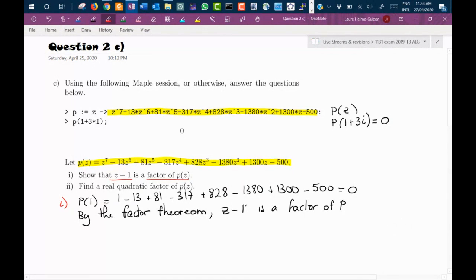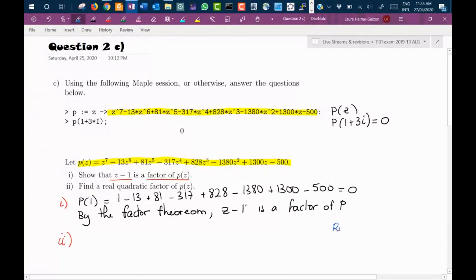Okay, so we found a factor, that z minus 1 was a factor. Next question is harder. Find a real quadratic factor of the polynomial. I'm sure you've done this for a lot of polynomials where you were actually finding all the roots of the polynomial. In that case, I just look at that thing. It's of degree 7. The coefficients are just ugly. No way I'm going to find all the roots. So I can't find all the roots, but do I have any roots?